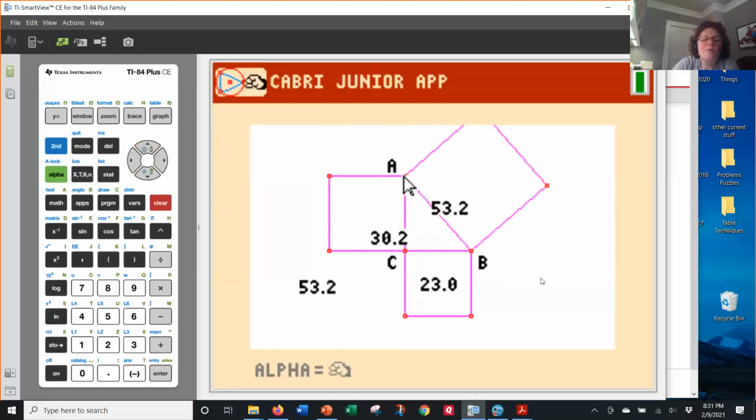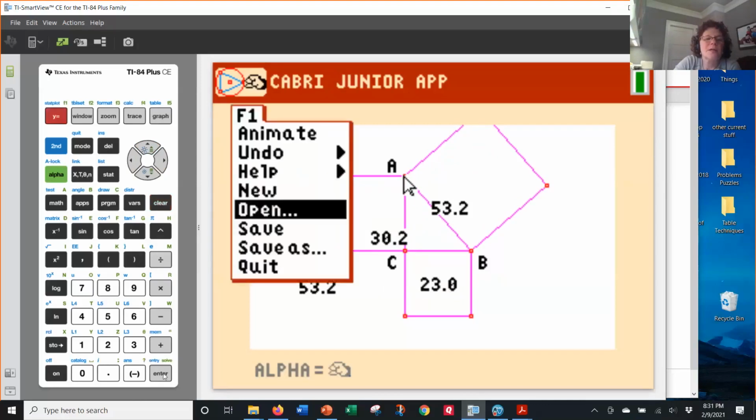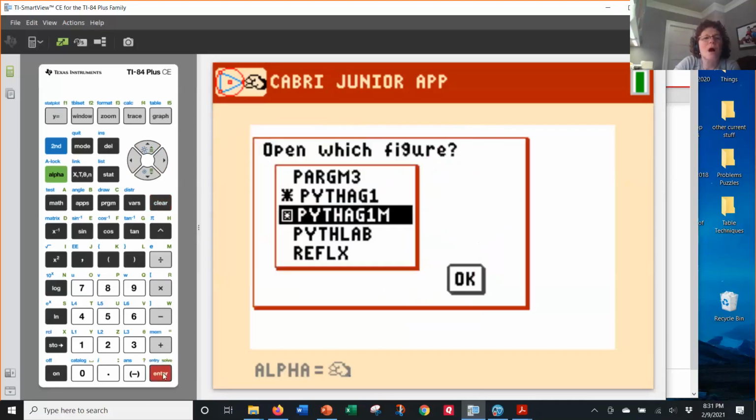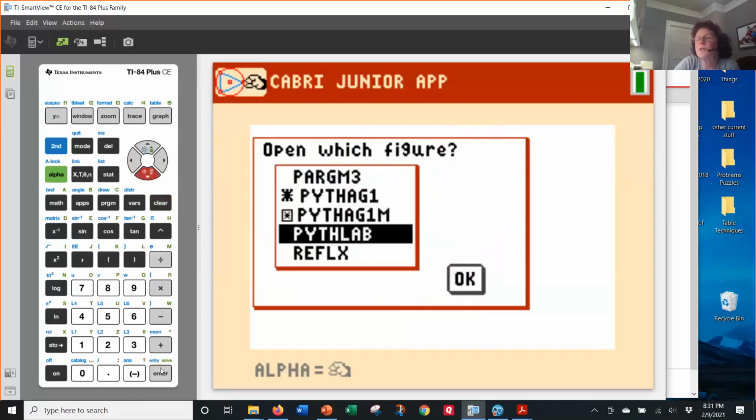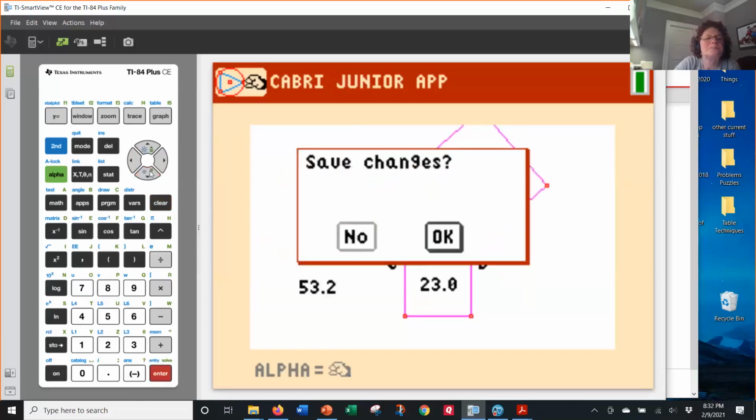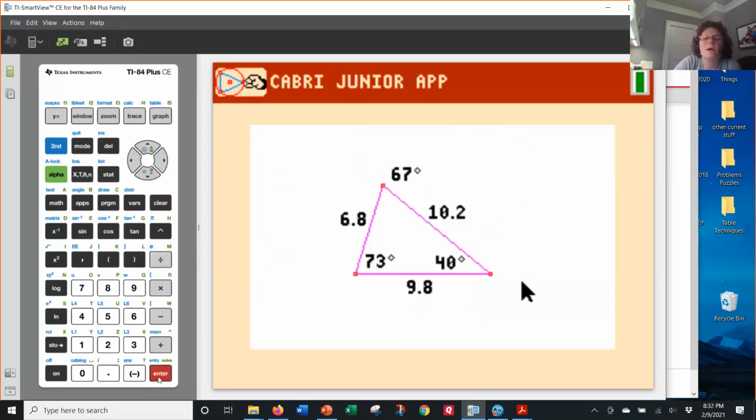We're going to jump over to TI-Nspire in just a minute to see the same scenario over there. But before I leave Cabri Jr., I just want to show you, I love, one of the earliest things I did with dynamic geometry was a lab on the converse of the Pythagorean theorem. And this is not a right triangle, right? So how is this going to help me with the Pythagorean theorem? Well, it turns out if you apply the Pythagorean theorem with the longest side as C, you will be able to determine whether you've got a right triangle, an obtuse triangle, or an acute triangle.